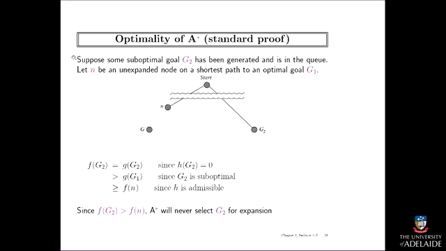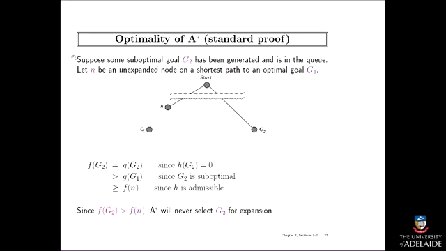But F must be greater than G by construction. We created F as being the sum of G and H and said that H has to be greater than or equal to 0. And H is admissible, and therefore this G must be greater than F. So what we've found is that this is F of n, sorry. So it's not just that we're at the goal, but the cost from n to G must be greater than or equal to h of n. H is our heuristic, our estimate of how far we are from n to g.